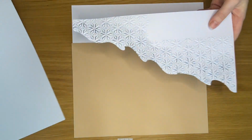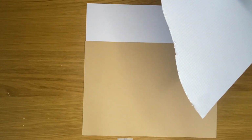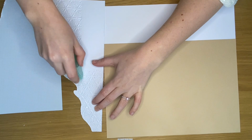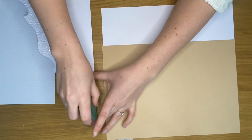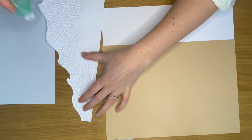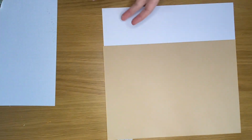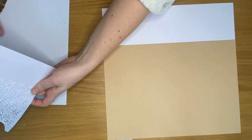So obviously first I'm going to put down my wave or froth. I'm just going to locate my adhesive roller. There we go. Just run that along. You could use glue on this one because we have got a little bit more texture going on, so it's going to be easier to add glue underneath and not see it. Could even use foam tape if you wanted to as well. That would hide some of it.